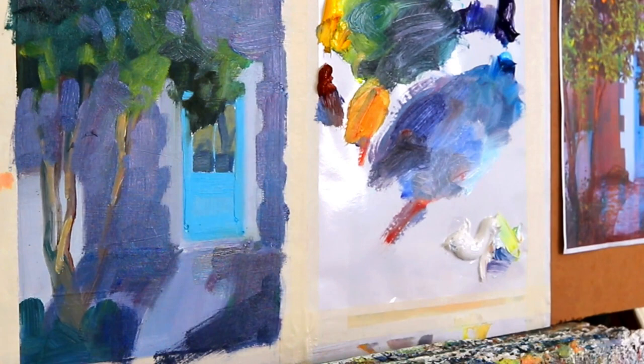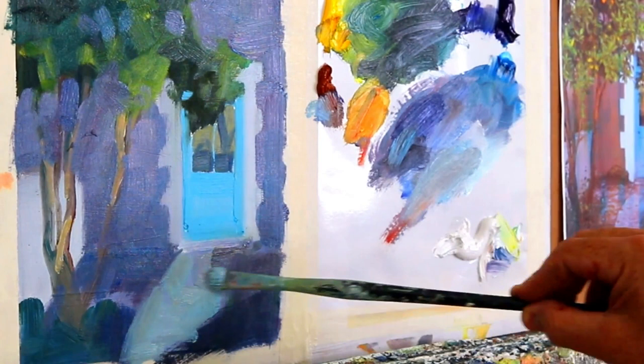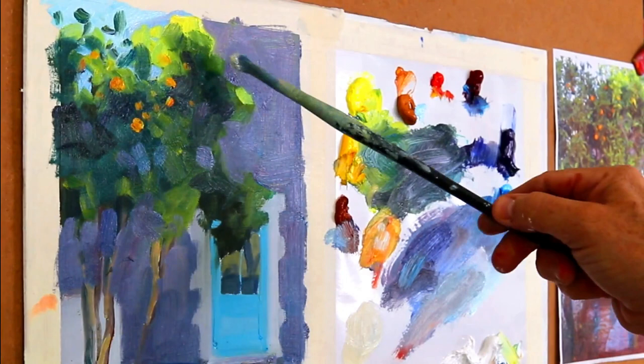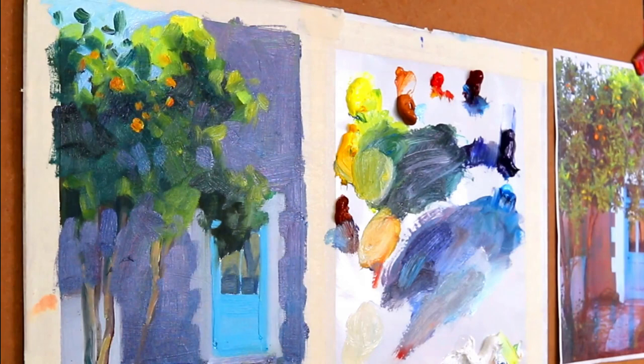I'm going to have that strong shadow in the bottom right and foreground, and I'm going to bring in a few filtered light effects over the path. Little highlights here and there. Back into the tree, and there's strong bits of light accentuating the sides of the tree, and as the light sort of filters through, I'm sort of creating that effect.